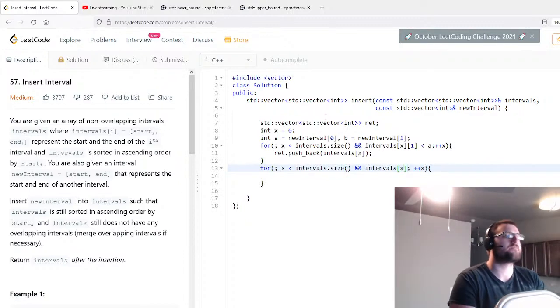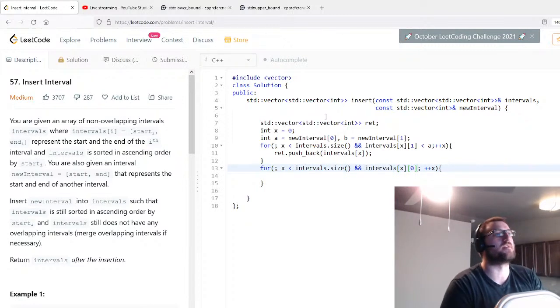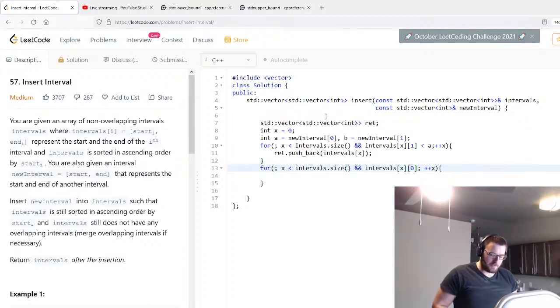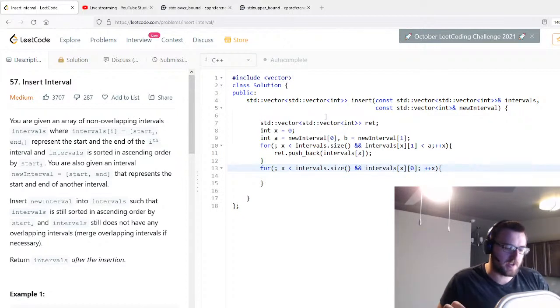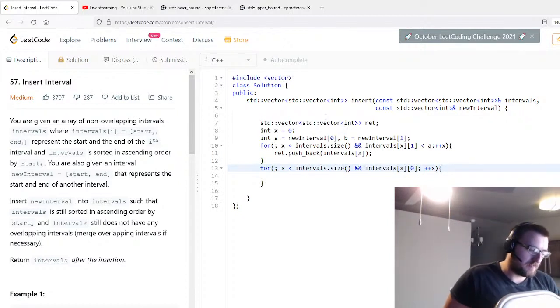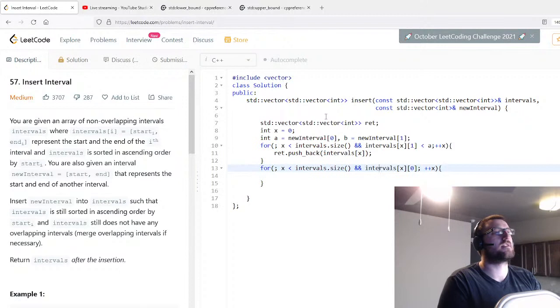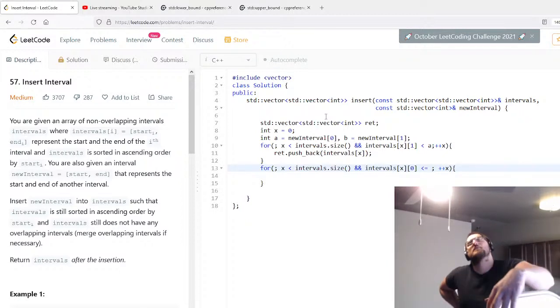Now on the other side, everything to the right, we want these to be larger. Or another way of putting it is this: as long as intervals of x of 0 is less than or equal to, is it less than or equal to? Yeah, it would be. Hold on, we can think about this too.